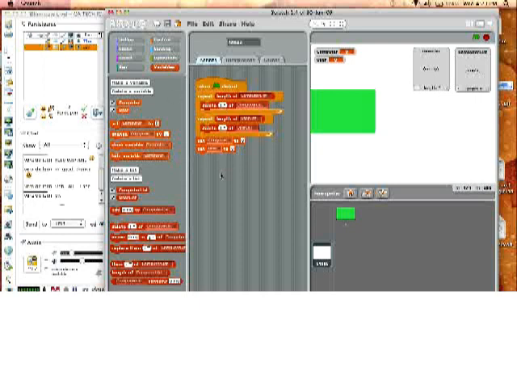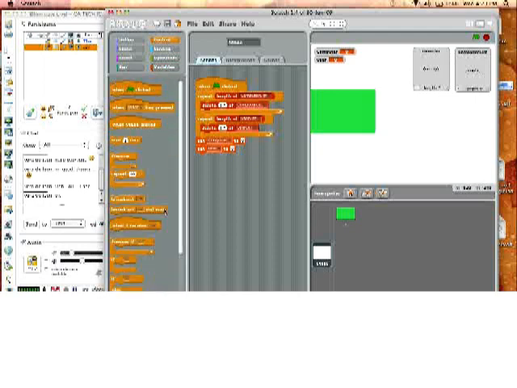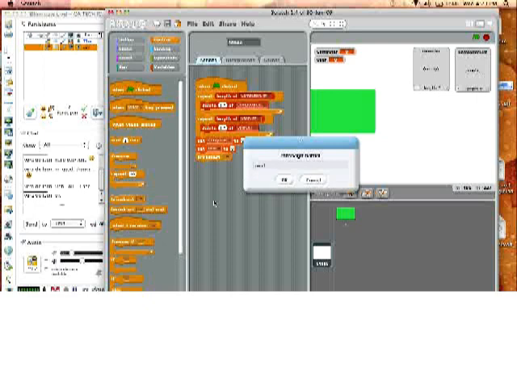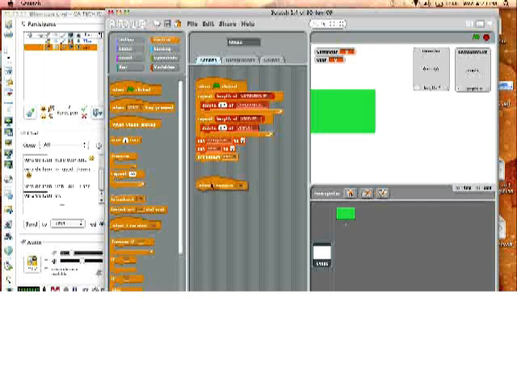We're getting the game set up by clearing everything, resetting everything, and now it's time to tell it, start over again, add something to the computer list, some random 1 through 4. Under control, I'll do that as a broadcast, and we'll create a new broadcast, and I'm just going to call it next, so it's the next round of the game. And then I'll add a when I receive next.